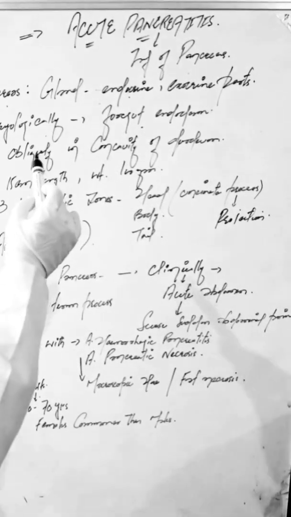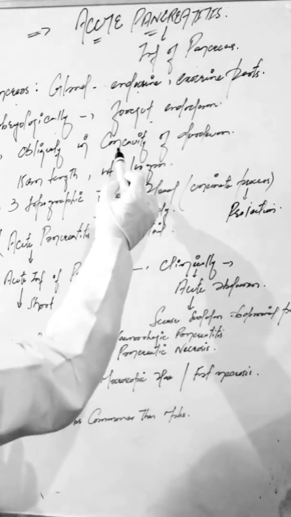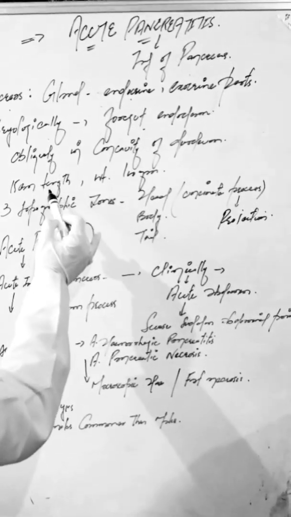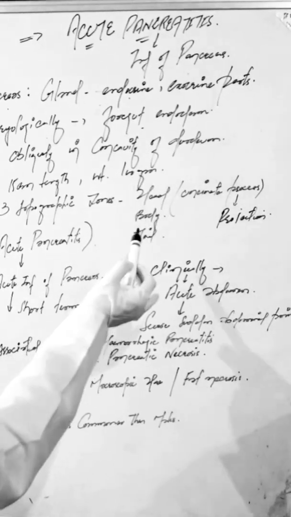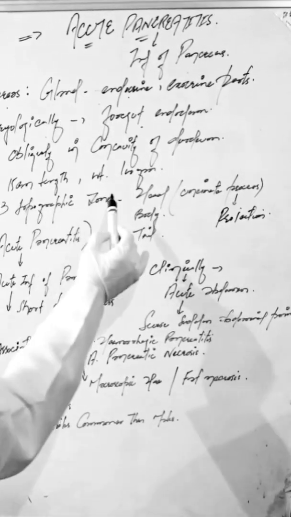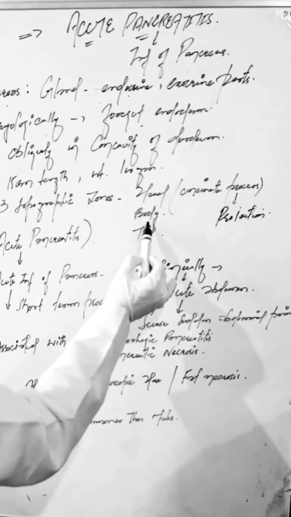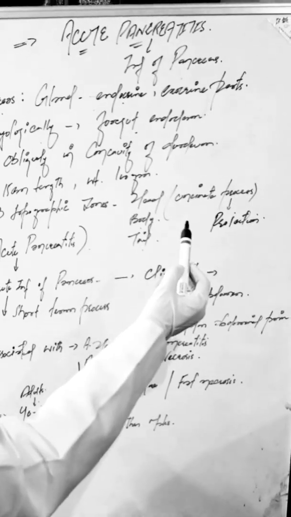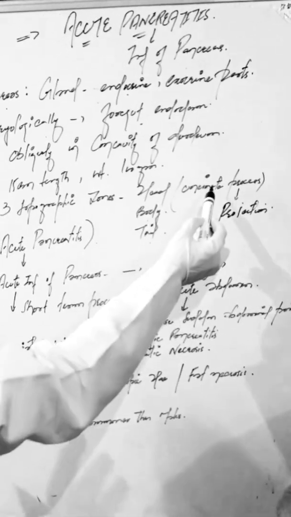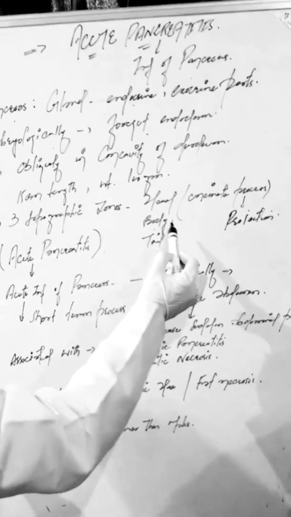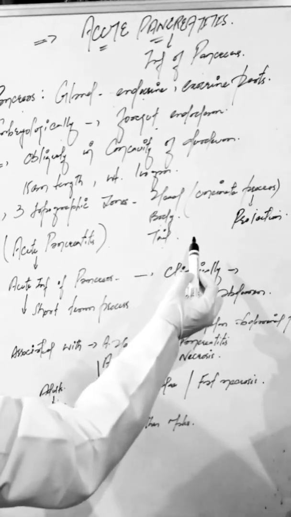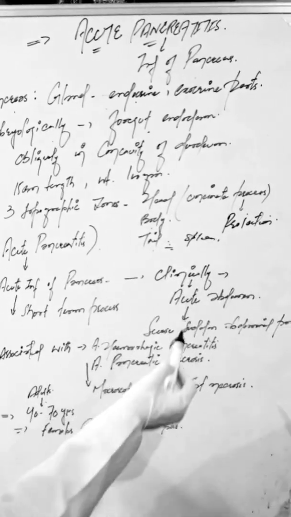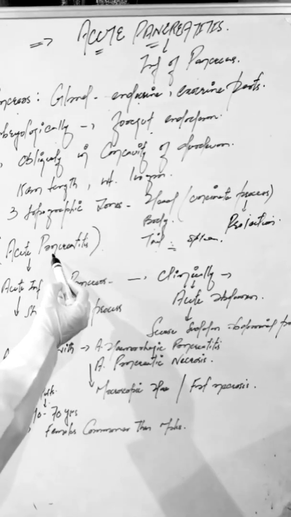endoderm. So talking about its anatomy, it lies obliquely in concavity of duodenum. If we talk about length, it's 15 centimeter and weight is 100 gram. Okay. It has three topographic zones: head, body, and tail. So head lies in the concavity of duodenum, and it has a projecting uncinate process. And body is the main part of a gland, and tail is the tapering part which is towards the hilum of spleen.